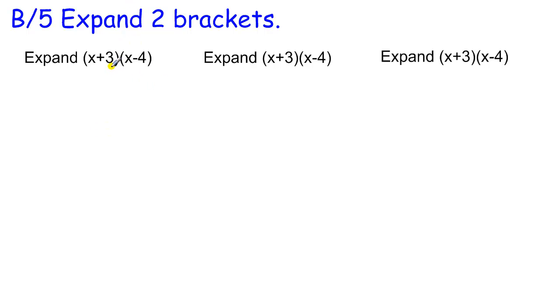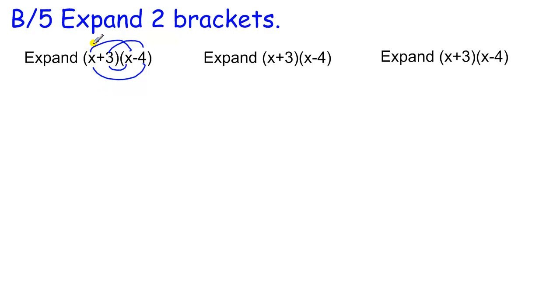I do something along what we tend to call the smiley face method, which is multiply this combination, which sort of looks like a smiley face. Some people call this a FOIL method, where you multiply the first two things, the outer two, and then the inner two, and then the last two. Whatever you want to do, the idea behind this is remembering there are four things that are multiplied. Otherwise, you miss them out.